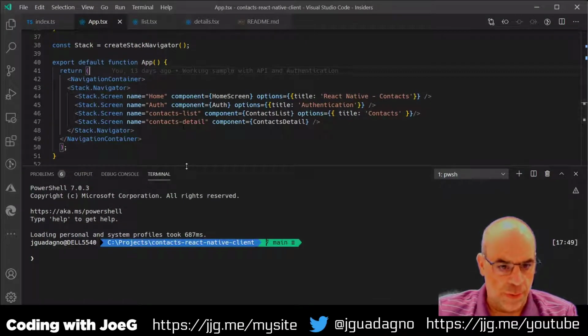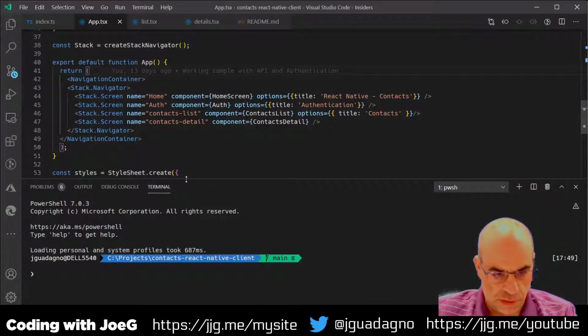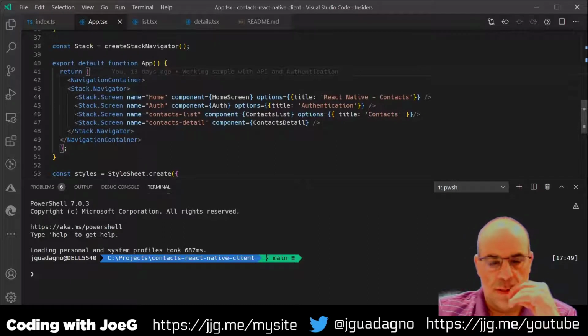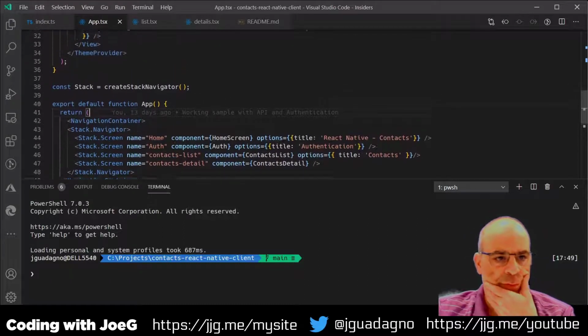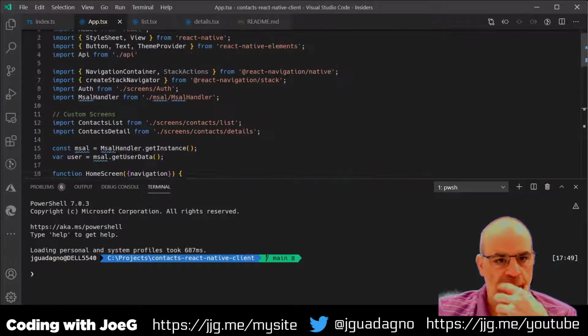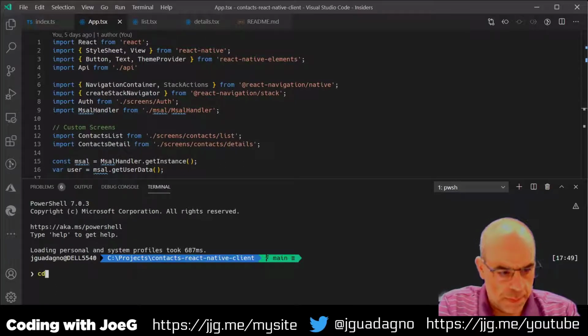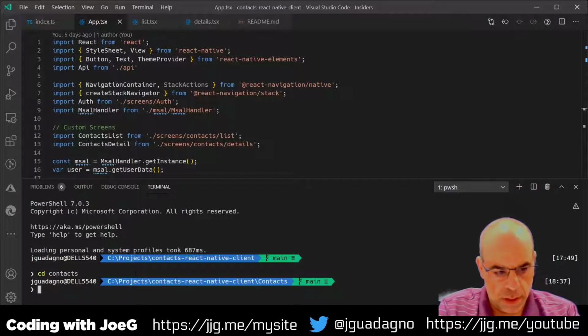Actually, I have the app open. I was writing a blog post before I had dinner, which was a couple minutes ago, and I didn't remember if I opened up the contacts app or I still had my blog post stuff up there. So let's take a look at the app. Let's go to the contacts directory and see where we are.